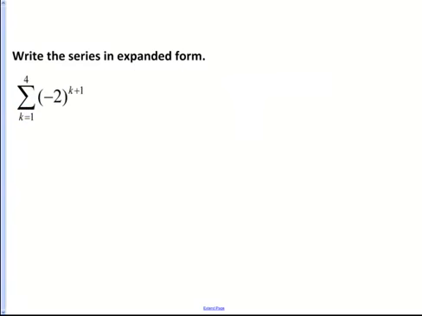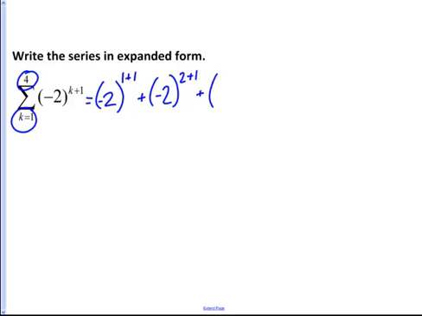Expanded form again, just a little bit more complicated because there are exponents, but we'll start with 1 and end with 4. The parentheses in this particular problem are really, really important because you want to know that you're taking negative 2 to that power, not just 2 to that power and then making the answer negative. The order of operations there is really important.